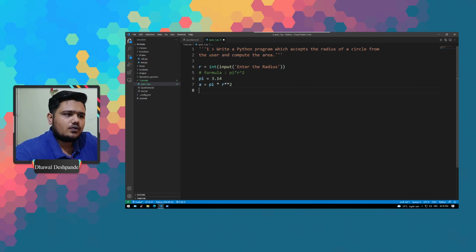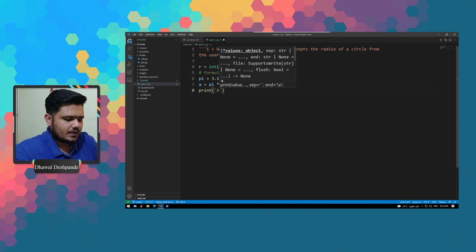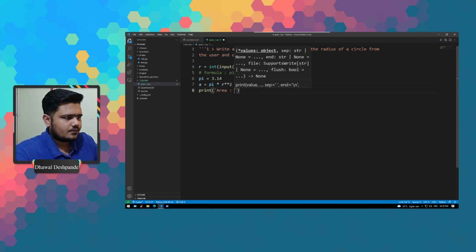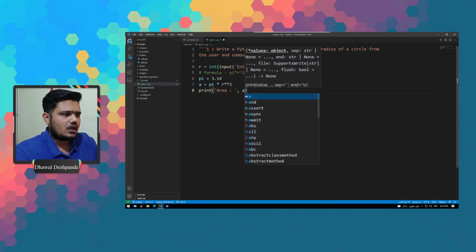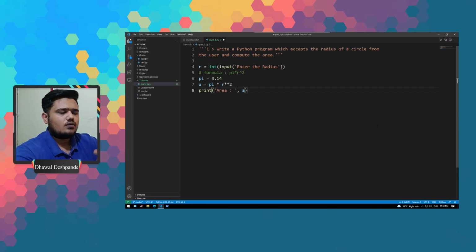Now we have to provide an output to our user, so we will print area a. Now our program is complete. Let's quickly check whether this program works or not.